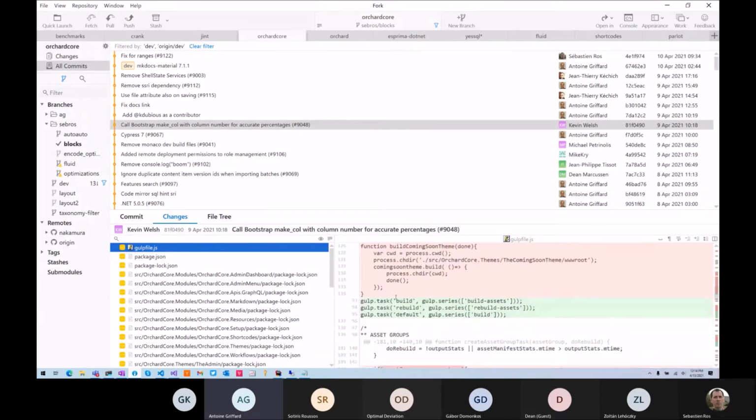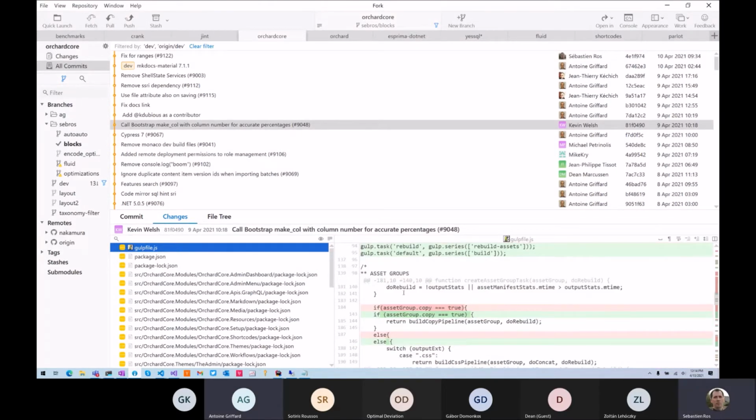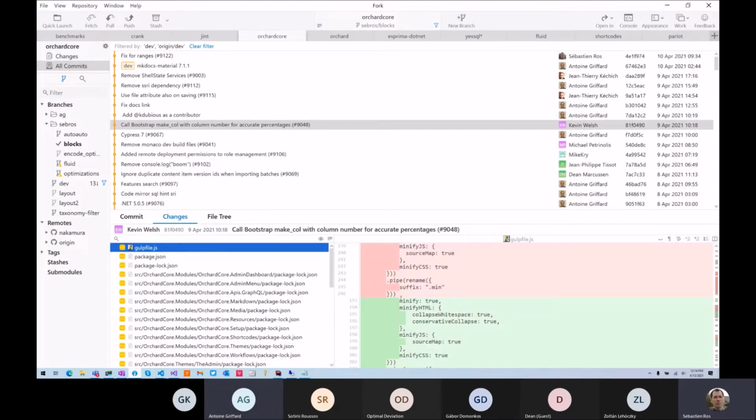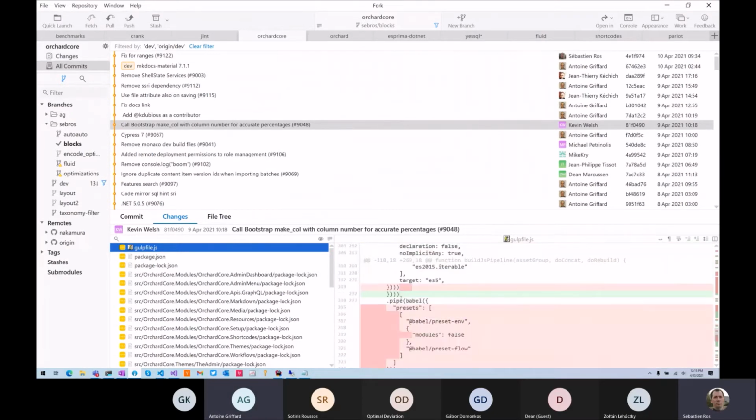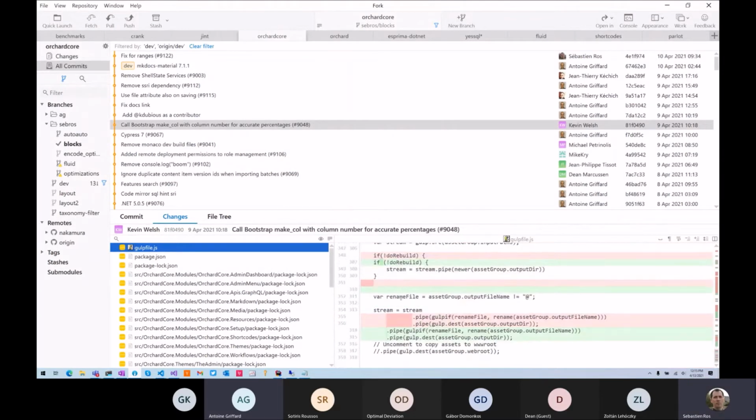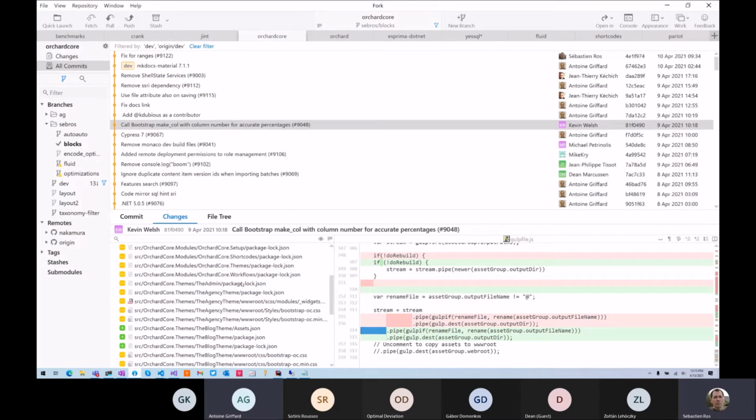Bootstrap-OC. And why is this one updated? It's just formatting. Yes, someone opened it in their editor with different settings. So you say Bootstrap-OC.